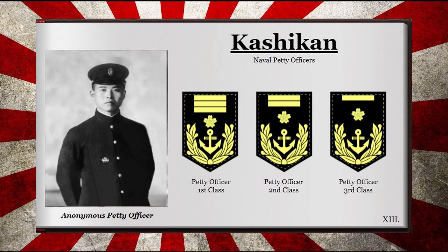The Petty Officer First Class — or after 1942, the Superior Petty Officer — was the highest available Petty Officer rank within the Japanese Navy, translated as Joto Heiso. The main role of this rank was to act, much like its army counterpart the Sergeant Major, as the main line of communication between the officers and the enlisted sailors. They would also often specialize in one or more aspects of the Navy, helping with efficiency in running the ship's stations. It was recognized by three golden bars over a wreath around an anchor upon the upper sleeve.